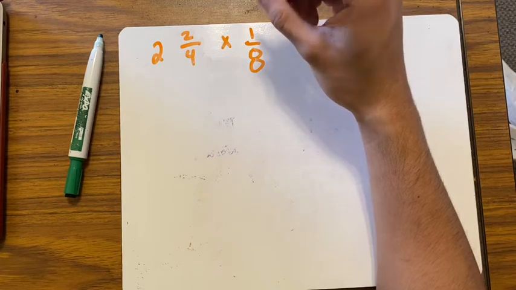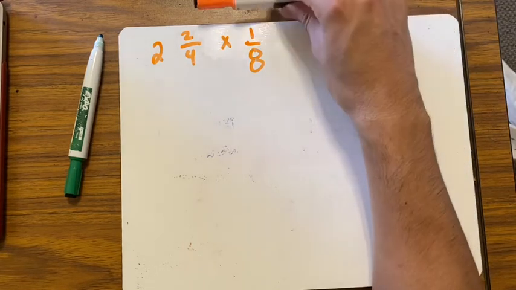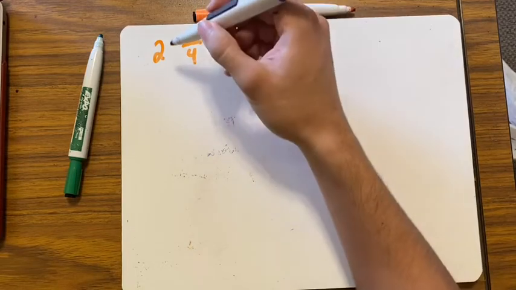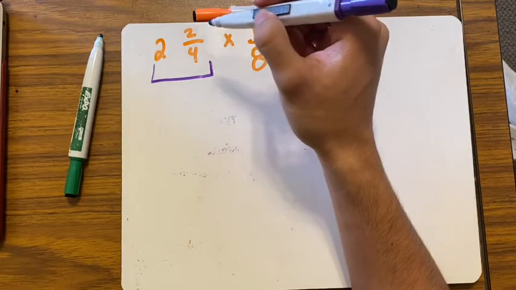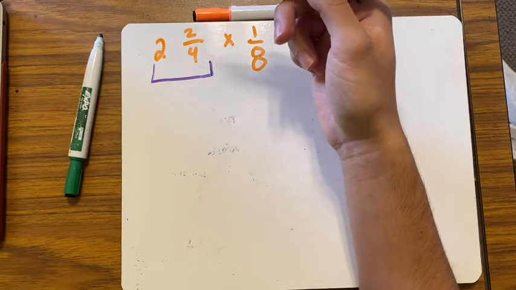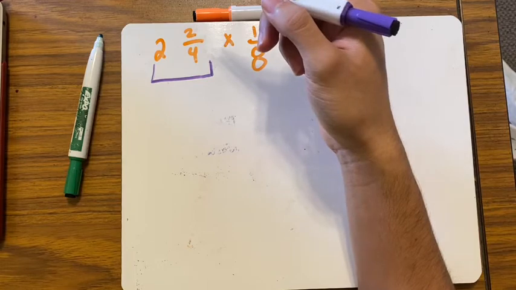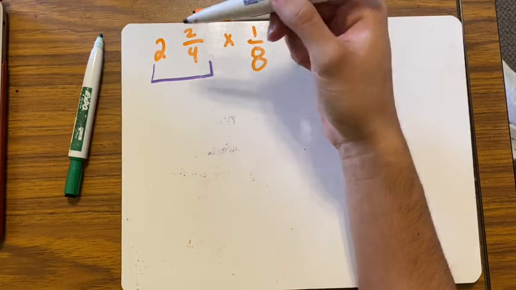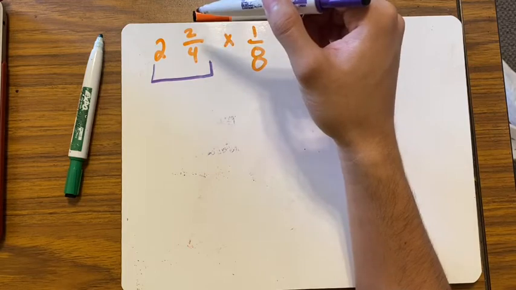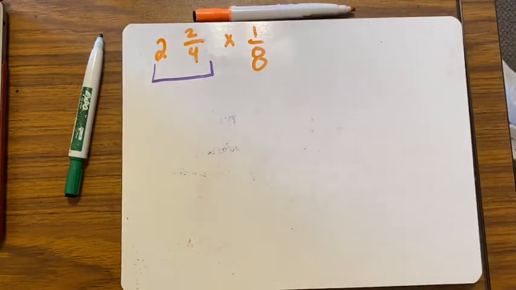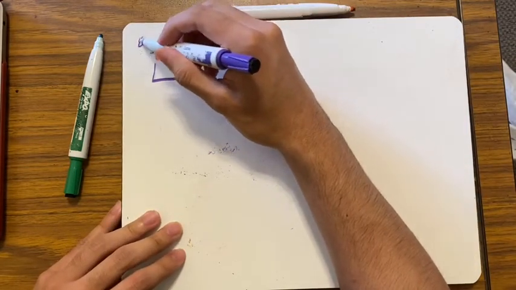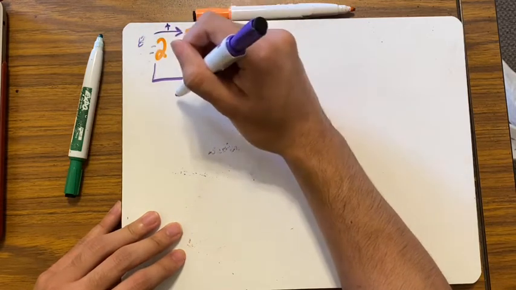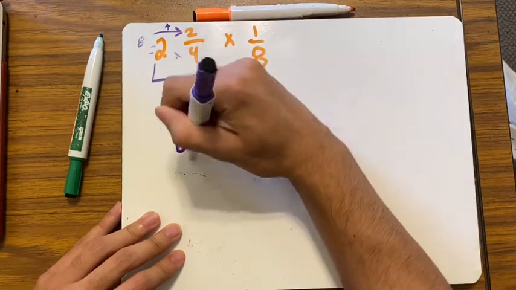Okay. So again, same thing. Even though this is a multiplication problem, let's switch my mixed number into an improper fraction, okay? So hopefully we got some practice before, and hopefully you're all able to understand it. Go ahead and switch this into an improper fraction. Okay. So I need to multiply 4 times 2. That's going to give me 8. Then I add 8 to my numerator, so that's 10. So it's 10 over 4.